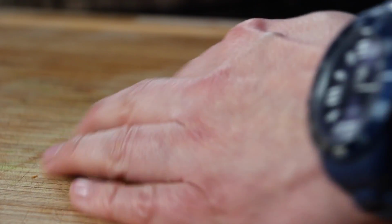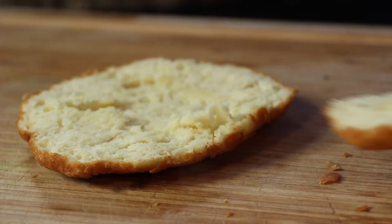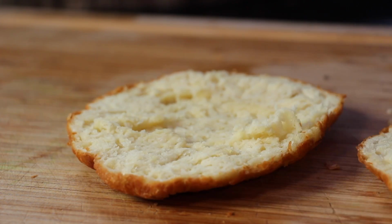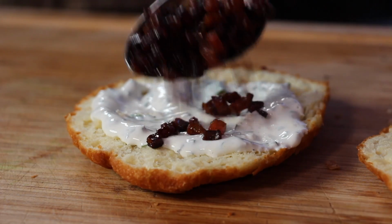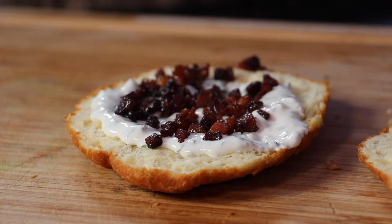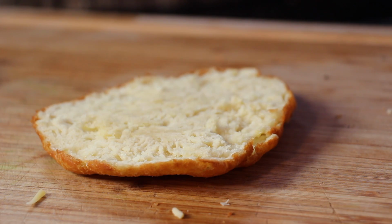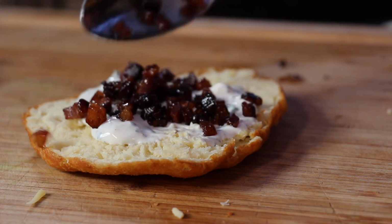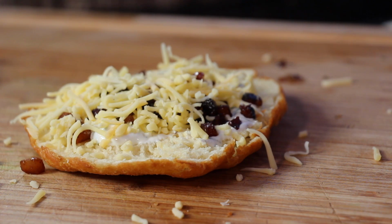So in the meantime, the bun has cooled down a little bit, and we can now just open it like a regular bun. And some more steps to get that burger built. First of all, we need that mixture of cream, chives and parsley, diced bacon, some grated cheese, and we do this with both pieces of that bun. Again, the bacon and the grated cheese, and we're gonna put that back on the grill for another 5 to 10 minutes so the grated cheese can melt a little bit.